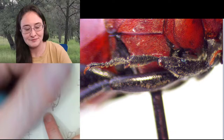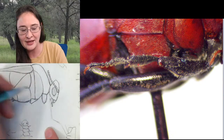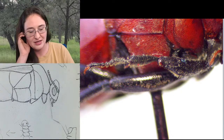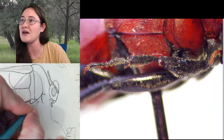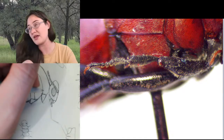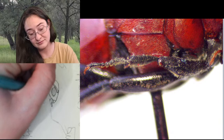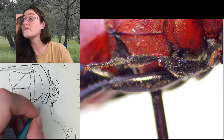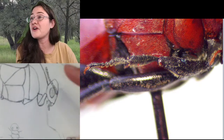All right. So my femur, I'm going to have it going up kind of towards the head, and I'm going to try and get the tibia to start coming down before the mouth so that it doesn't interact with these things. So we're going to see how this works. I'm going to put my femur up here on top of the coxa. So let's see. It's going to connect down here. It's going to be straight on the inside and then curved on the outside. All right, so we have the start of our front leg, the femur coming up in this direction.